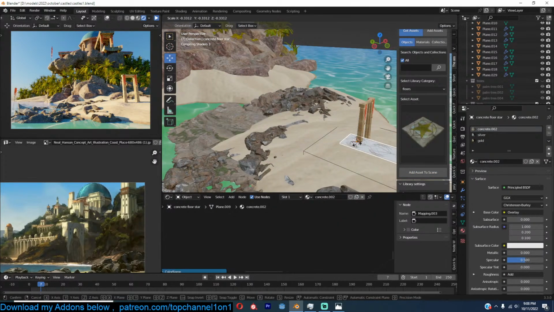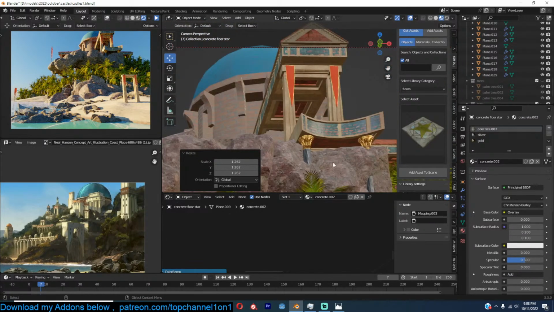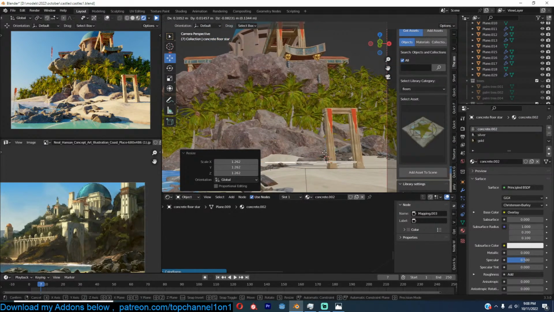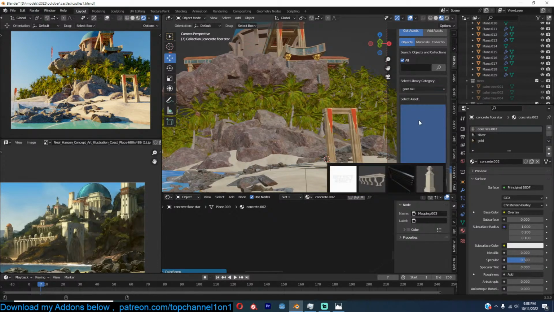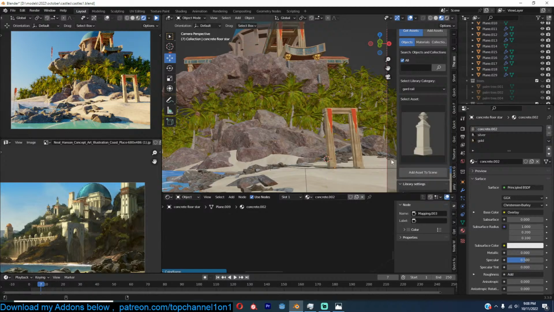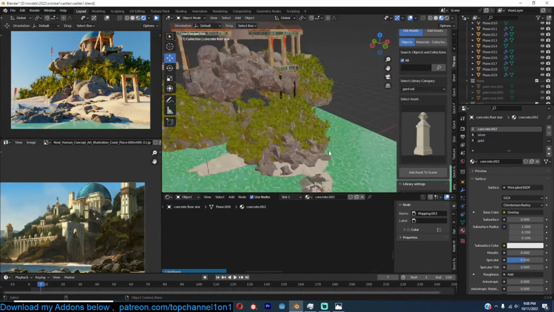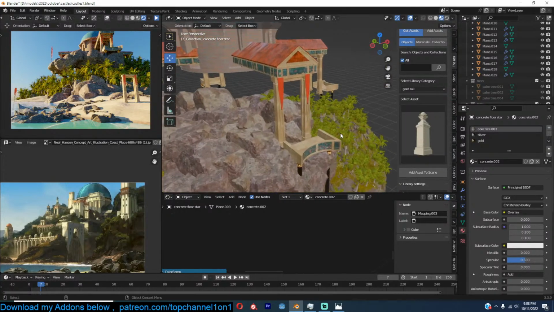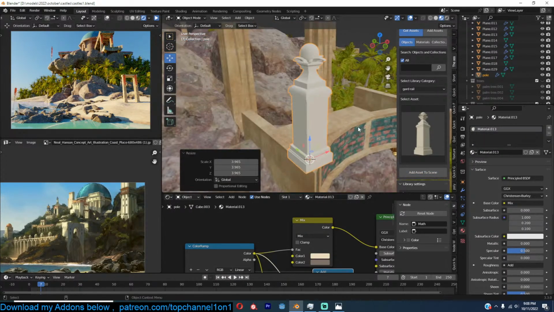You have this nice road. See what having a library of assets looks like.